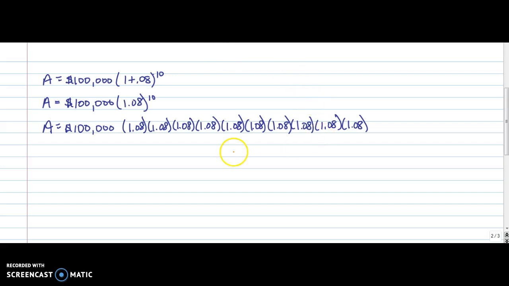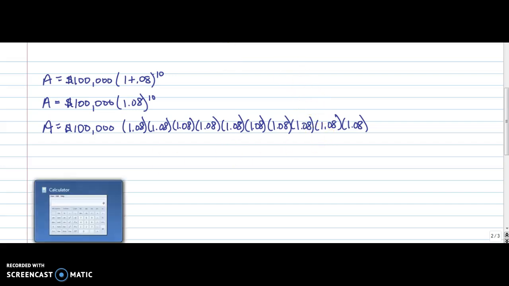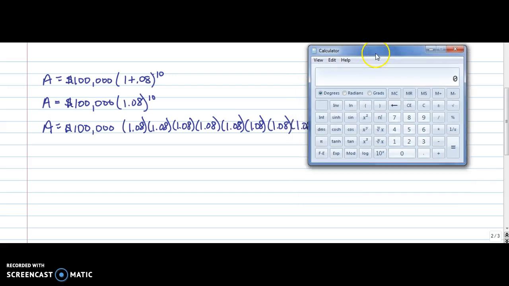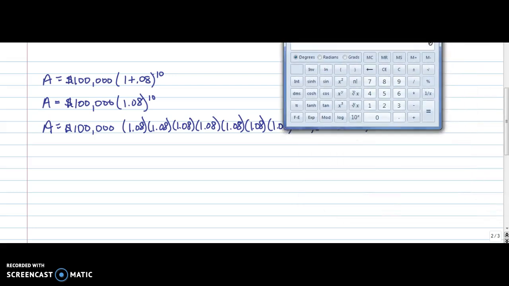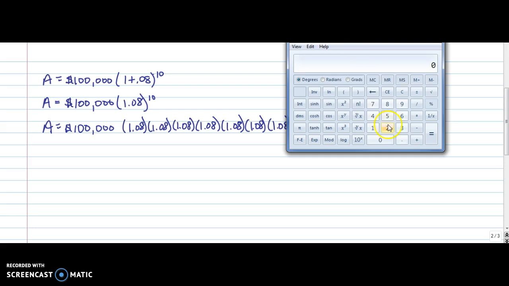Okay, so this is what it would look like if we wrote it out, but let's go ahead and plug it into our calculator. And again, if you know how to do this, that's great. But if you don't, here's what you do. You'll find something similar on your calculator, I would assume. There should be this button right here, x to the y power. If you click on that, you'll get this caret mark, and that means that you're now taking an exponent. So 1.08 to the 10th power, you see that we get this number right here.